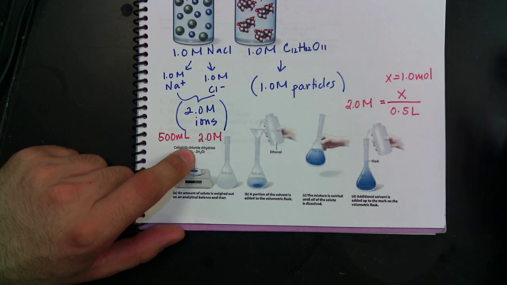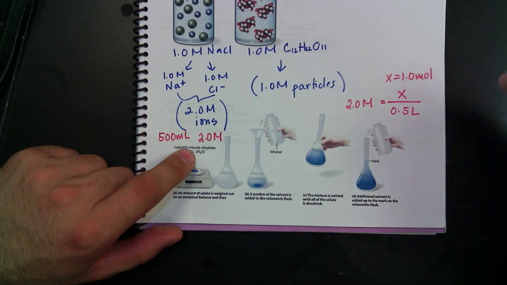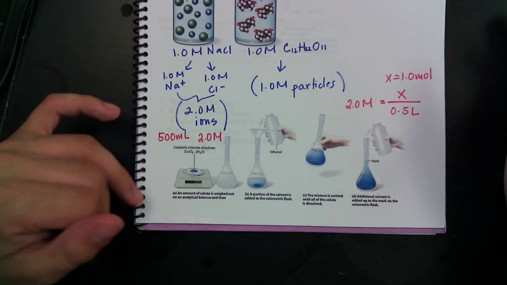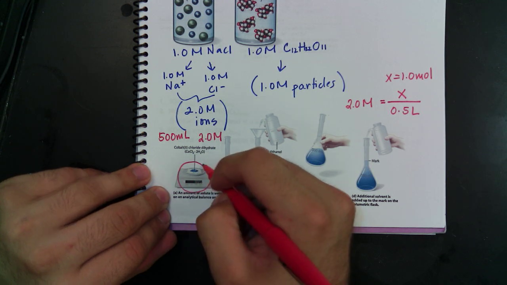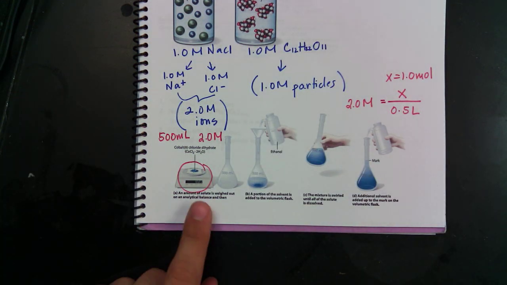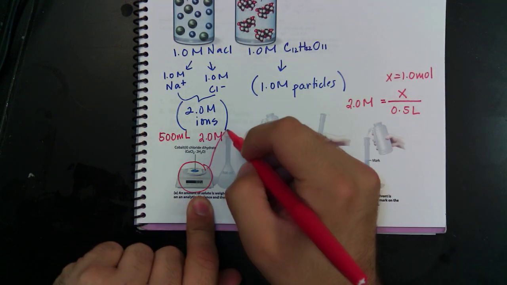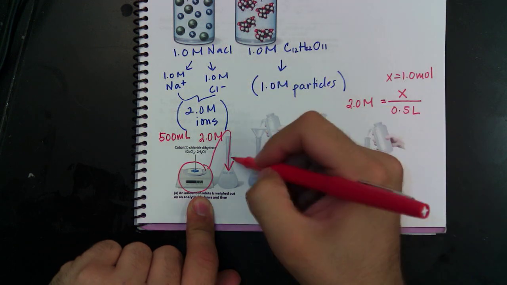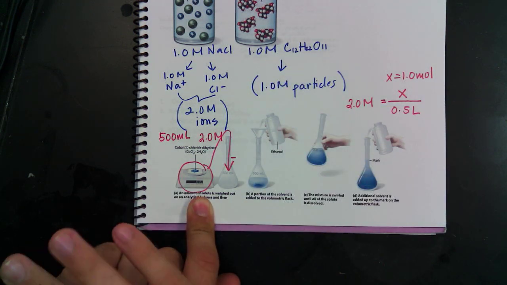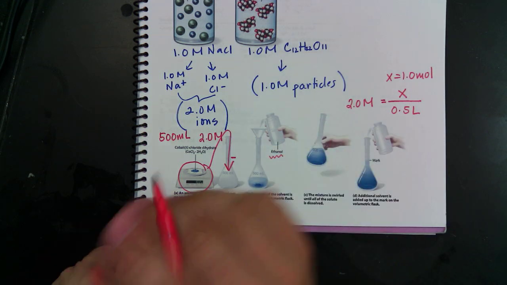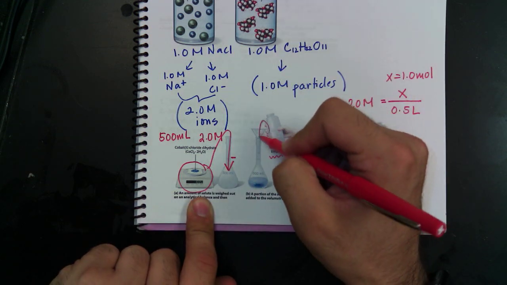So you would need 1 mole of the solute. But then what if you wanted to find the mass of the solute? Well, then we're going back to molar mass. So you would find the molar mass of whatever the solute is, convert from moles to grams, and that's where you start. After you figure out how many grams of solute you need, you mass out the grams, you place the grams into a volumetric flask, that really precise instrument for measuring one volume only for making solutions.